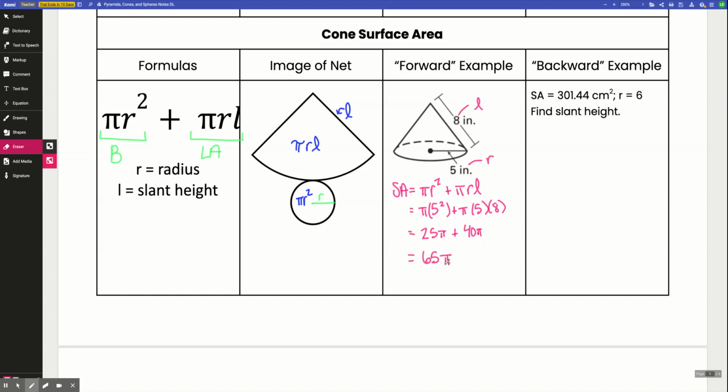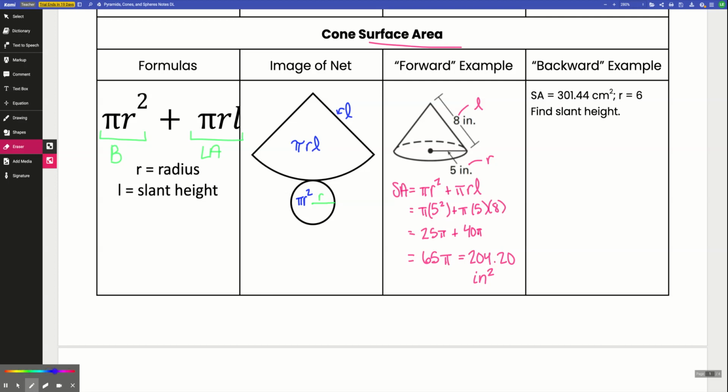And then once I get to this point, I'm going to plug the information into my calculator and do 65 times, and then I'm going to hit my pi symbol to get my exact number. Then I click equals, and I get 204.20. And then the one last thing I need is my units, and that would be inches squared here, because even though this is a 3D figure, we are still dealing with an area.